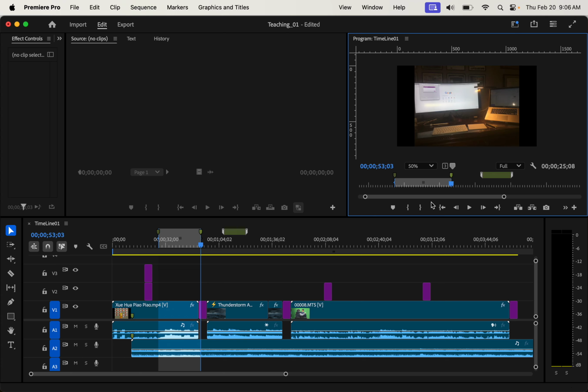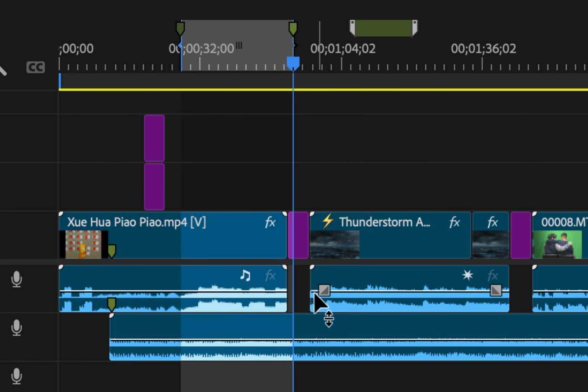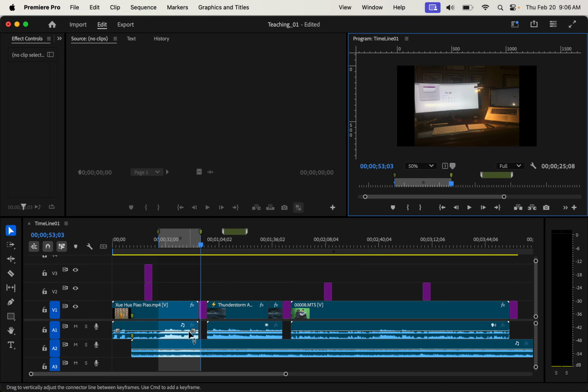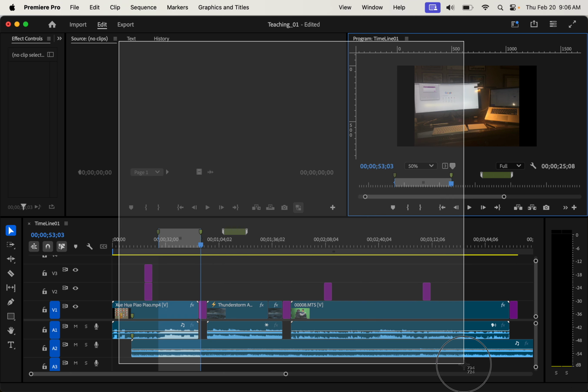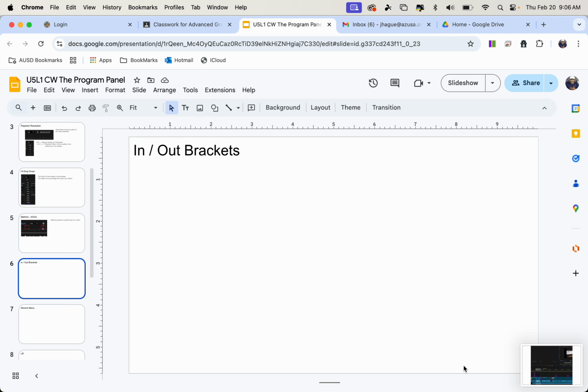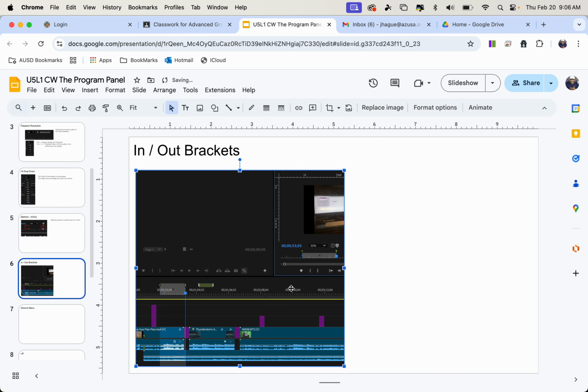All right, cool. And what's going to happen is that part of the timeline that you marked is also going to be grayed out. Okay? So everybody, please take a screenshot of this entire area right about there. So it covers the gray area of the timeline plus the gray area of the program window. So take a screenshot of that. Really important, okay, because I will be asking you about this. So I will write this down, okay?